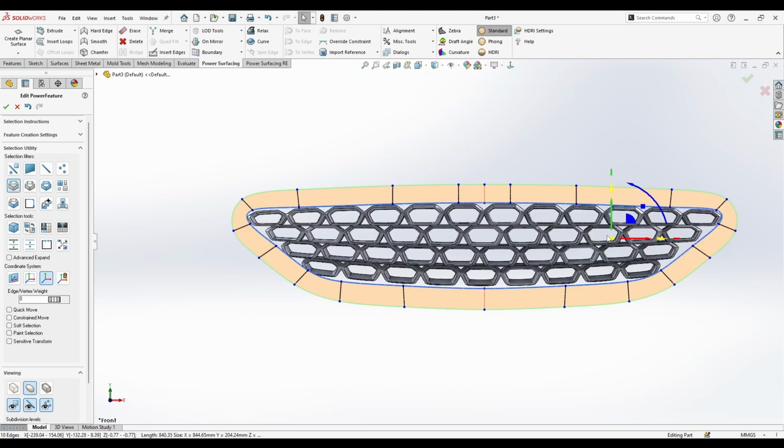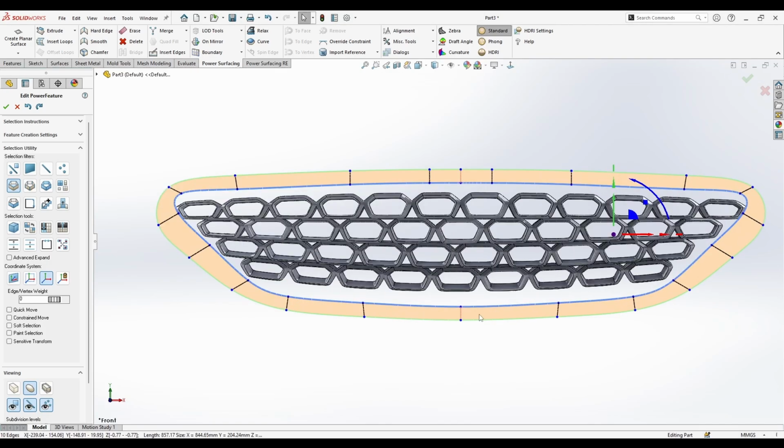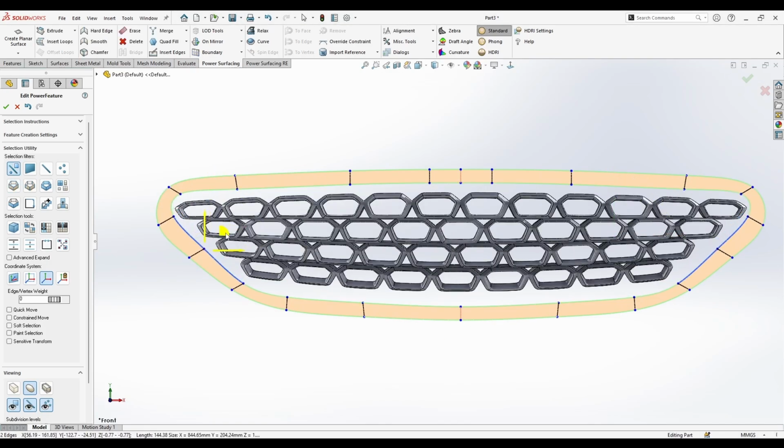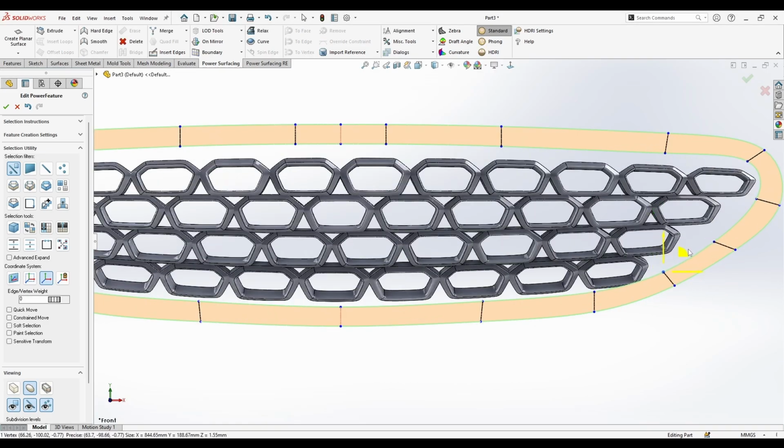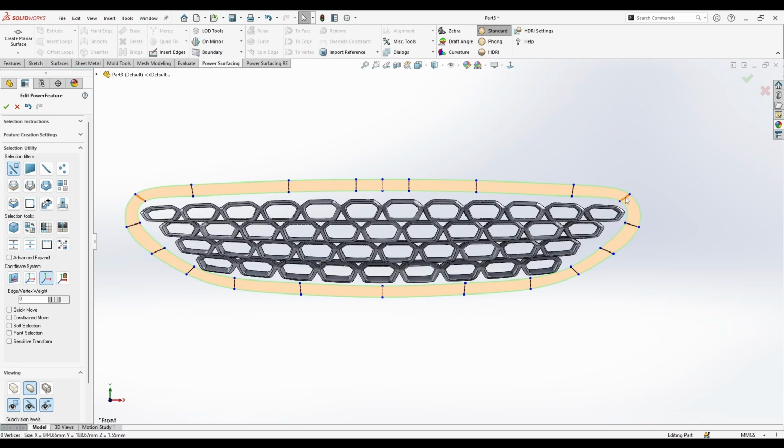So I'm going to select this frame. I need to make it just a little bit thinner, and from here, and this needs to be a little bit up. And we can make this something like a flat edge.